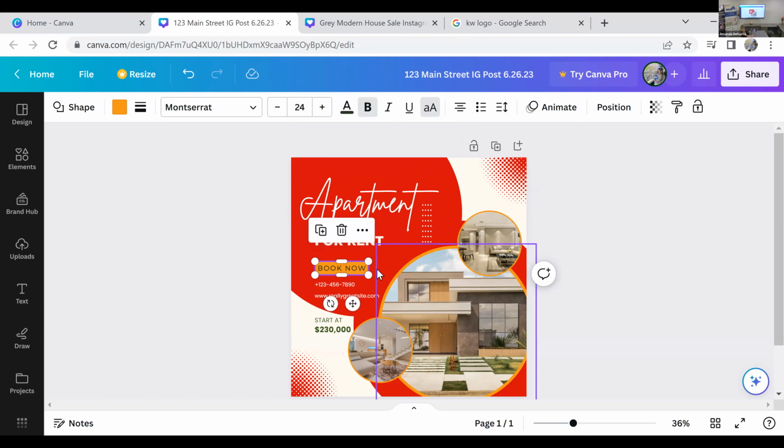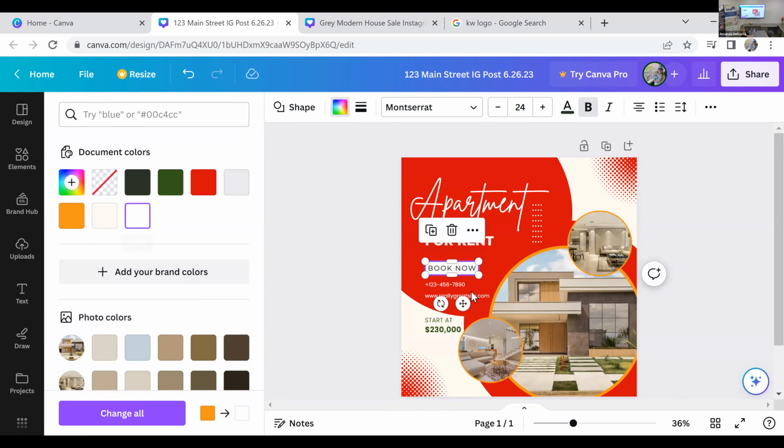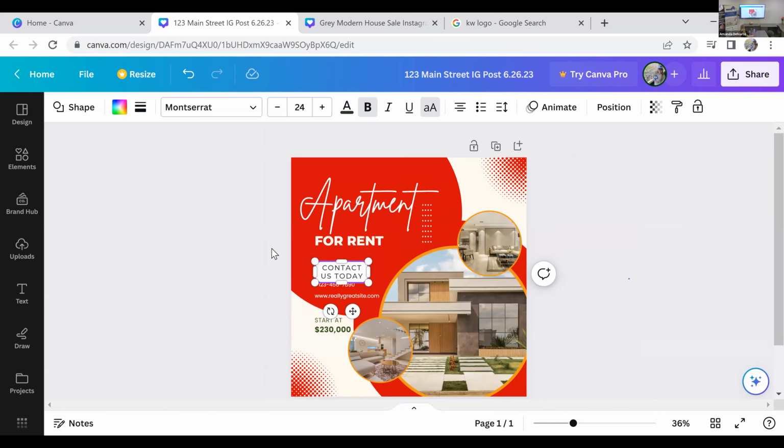Here is a button that we can use. So what I can do is I can change the color of my button. Maybe I want this to be a white button. And I want the text to say, contact us today. Now again, I can come in here and move this just by clicking on it and dragging it. If I want all the text to be on one line, or two lines, whatever it is that I want. I can click on this little arrow contraption to move it in place.